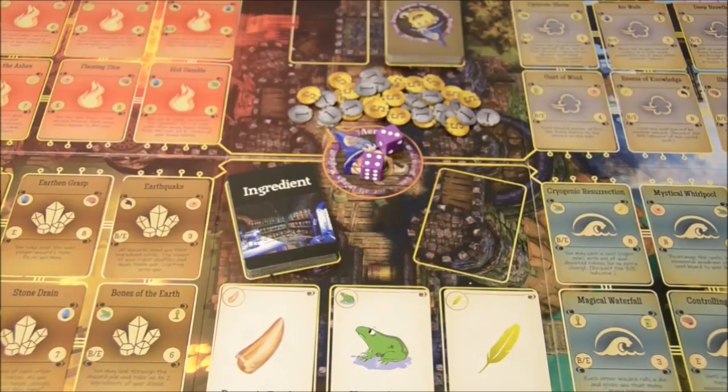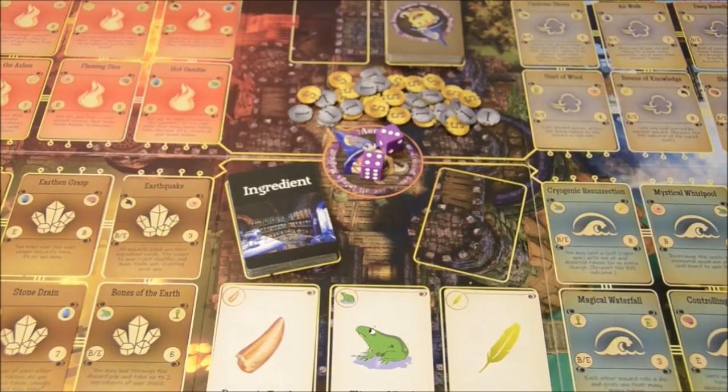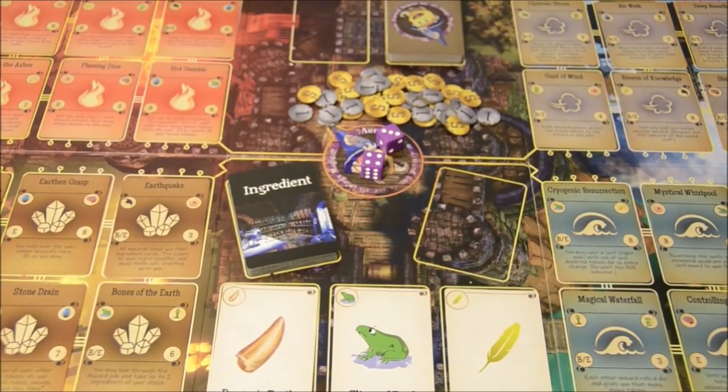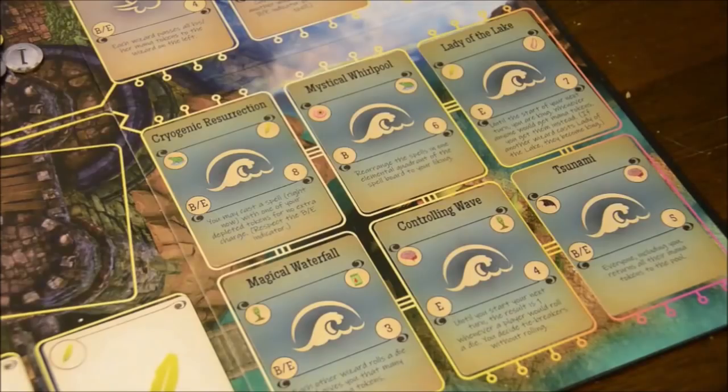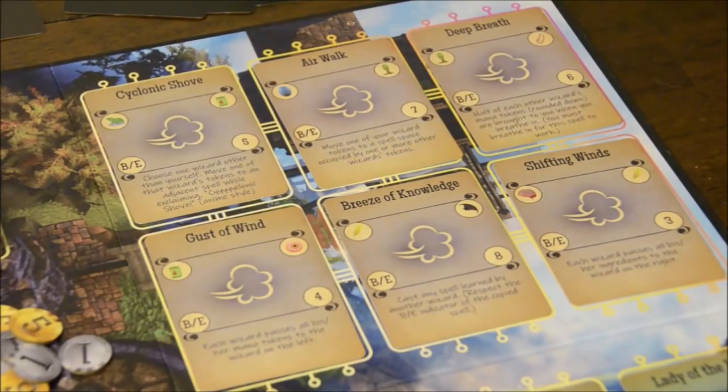Set up the game by laying out the main game board. Each quadrant of the board is keyed to one of the 4 elements: earth, fire, water, and wind. In each of those areas, you will lay out 6 corresponding spells of that element randomly and face up.